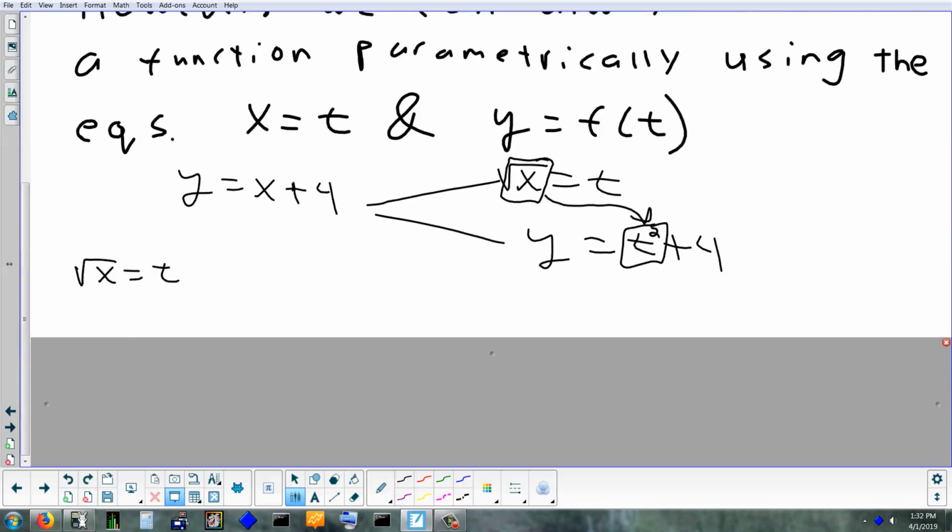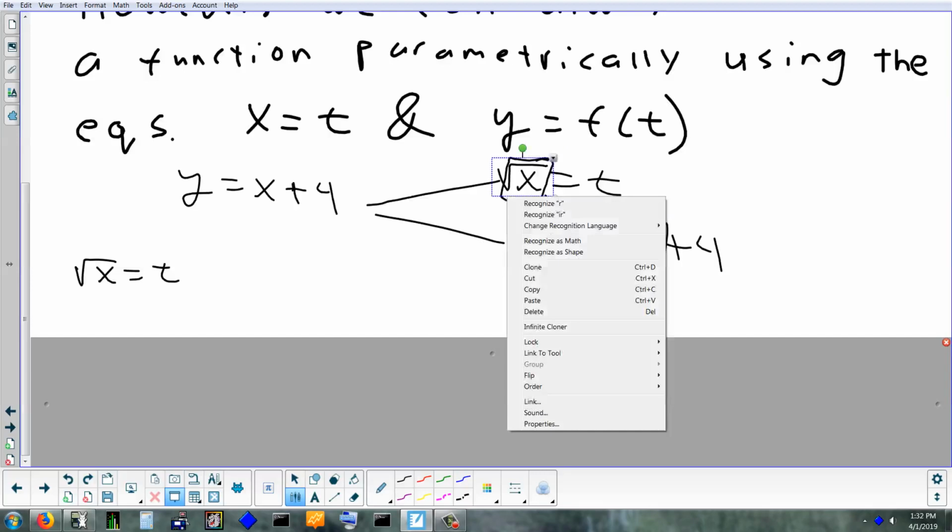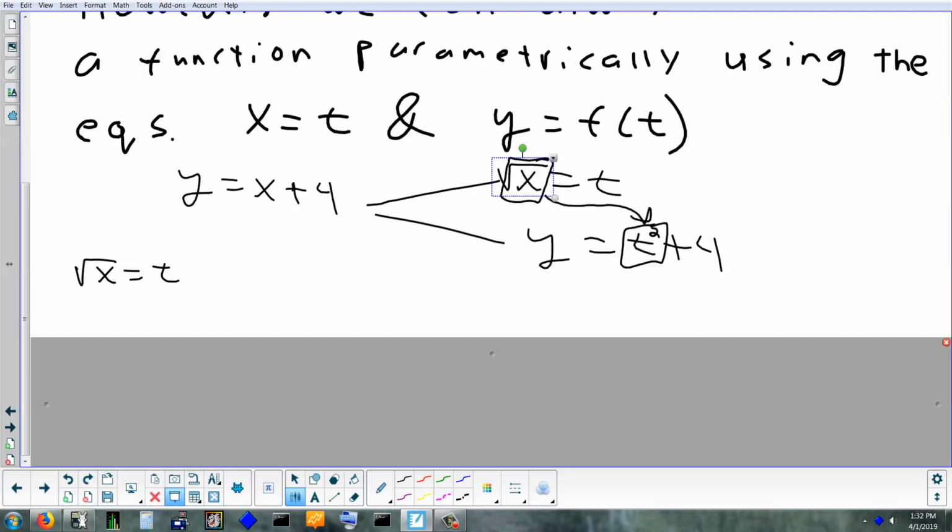Because now, when I plug it in, look what happens. T equals the square root of x. I take the square root of x and plug it in right there. What's the square root of x squared? X plus 4. So there's another way to take his same problem and write it parametrically. I think that's a little more confusing than the first way. But I basically just did two things that canceled each other out. So I would just stick with that.